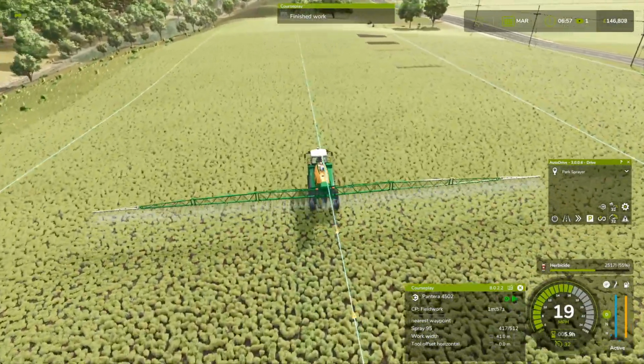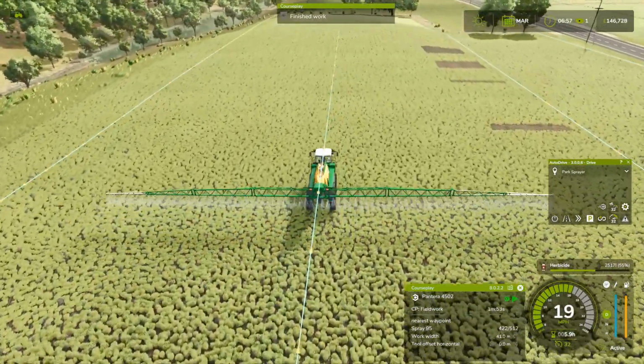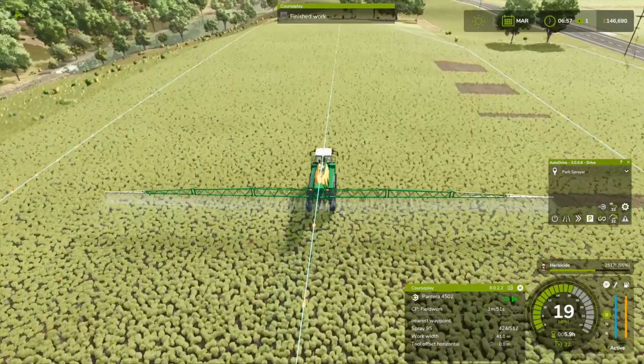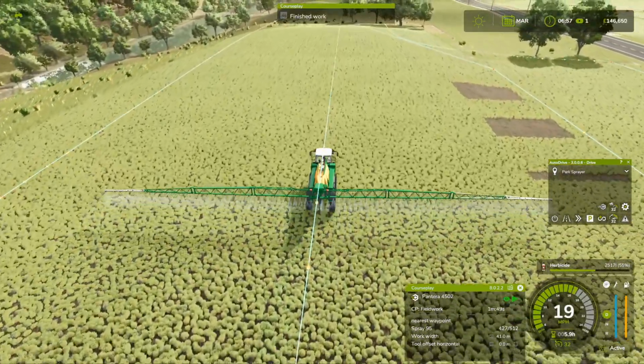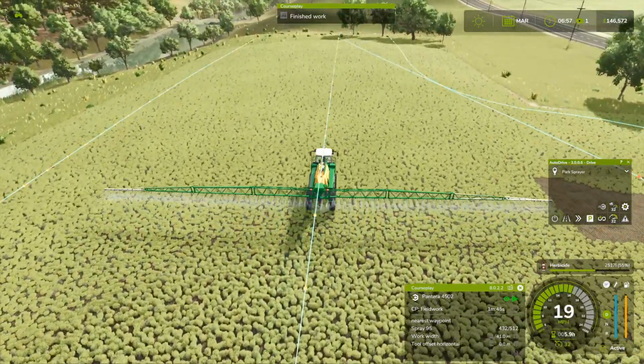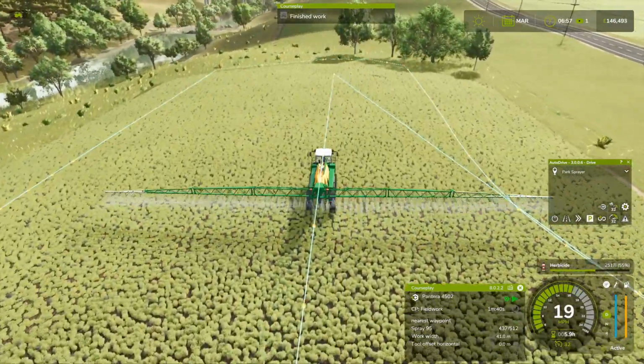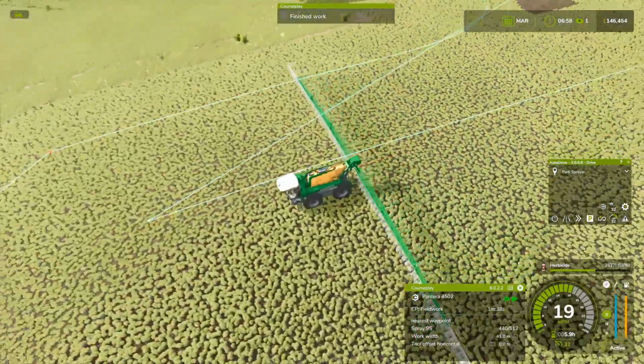But he did start anyway, he turned around, whereas before, he was just sitting there doing nothing. And yesterday, they just carried on in a straight direction. I let him go for about two fields, and I thought, nah, I'll stop him. And that's when I started messing around with the course editor.